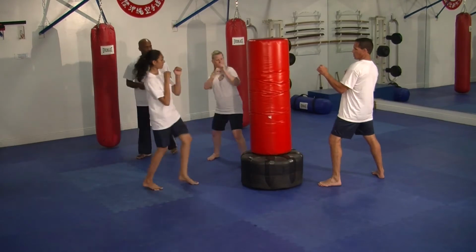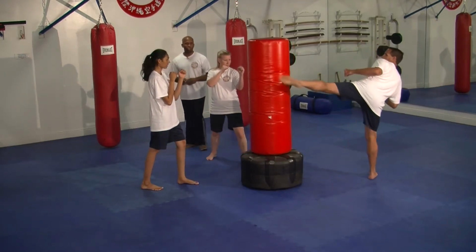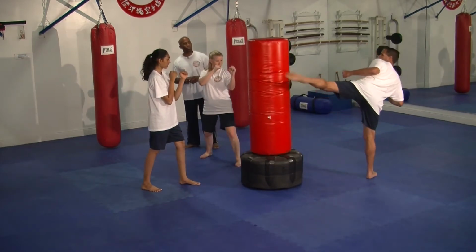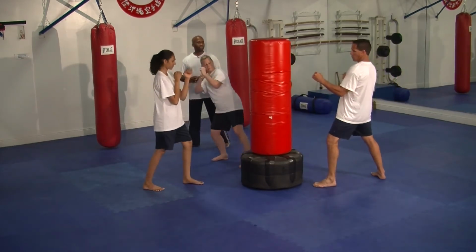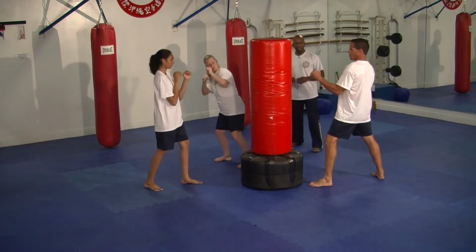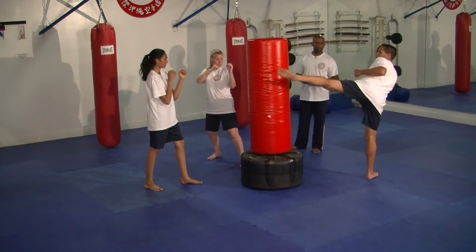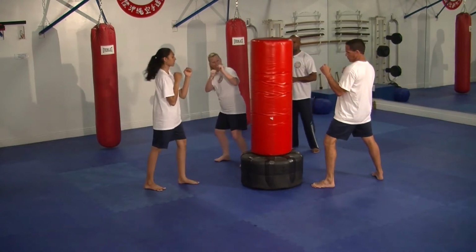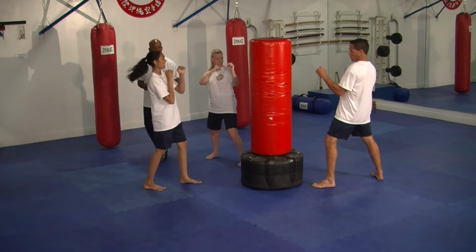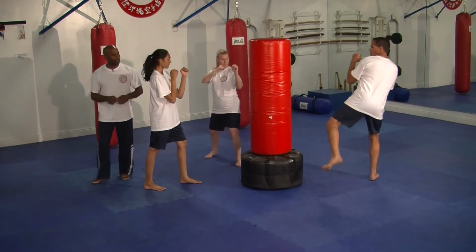Nothing changes when you're hitting the heavy bag. Nothing changes. You do the kick in the identical way as we were practicing it without the heavy bag. That's the idea. Just touching the bag with the top of the foot. As you can see, they're not going for a tremendous amount of power at this stage. All we're doing is working the proper form of the kick. Very important principle in working with the heavy bag.